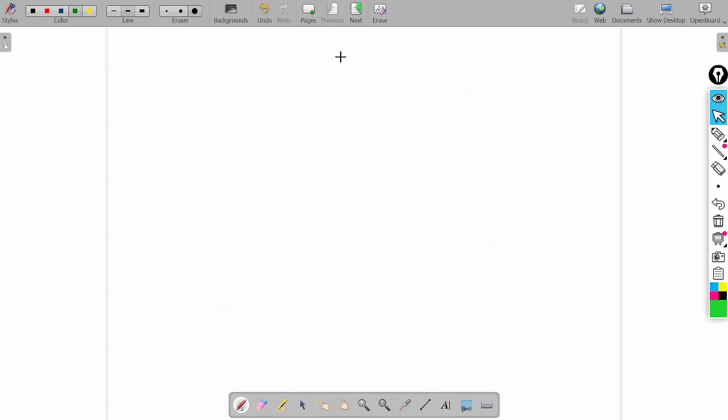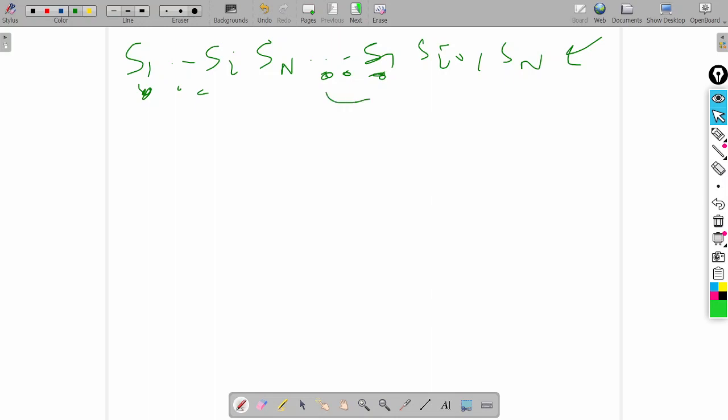How do we compare? We need to notice that in the Z function we keep the pattern we want to match in our prefix, and some random patterns in between. We have s1 up to si here, and sn till s1 here. We want to match this s1 with this, then s2 with this, then s3 with this. But we cannot directly apply the Z function here because this is in reverse order. This is the biggest bad thing, that this is in reverse order.